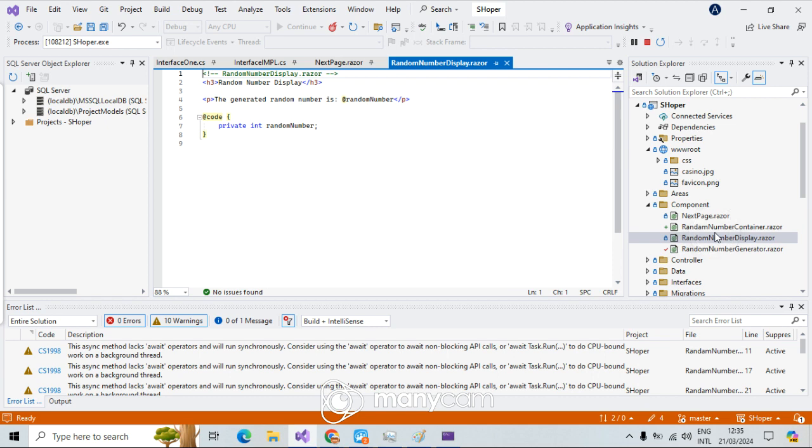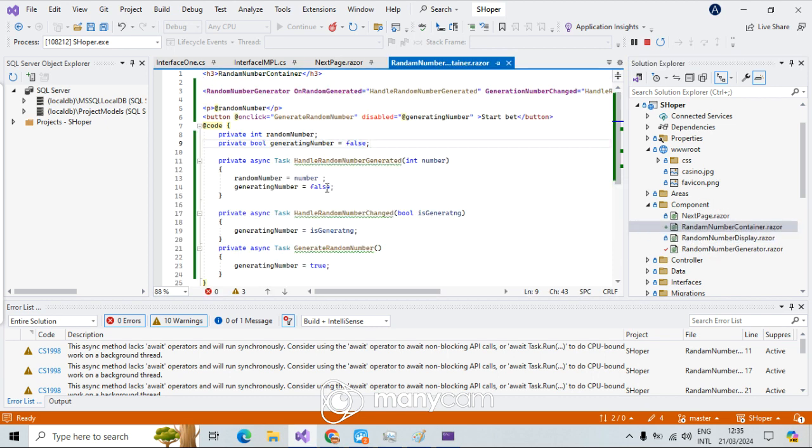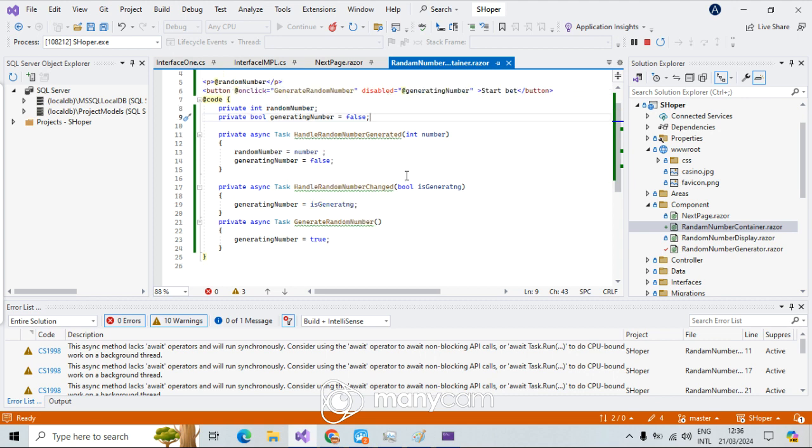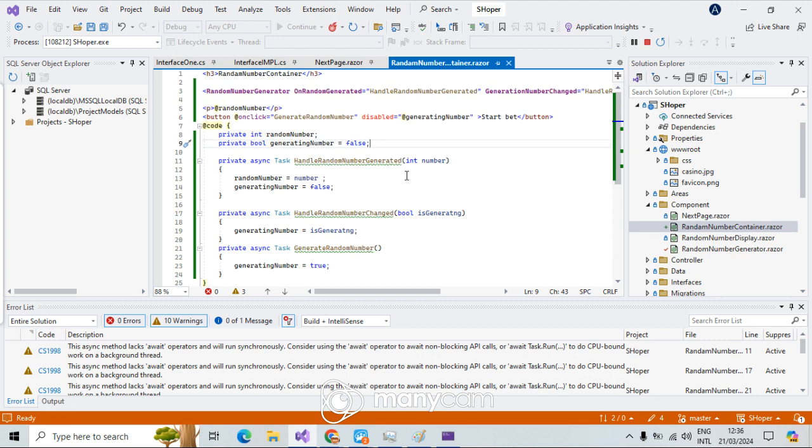What's this? This is nothing. Number container. Why does it show 0? Disable generating number. Random number is equal to random number.